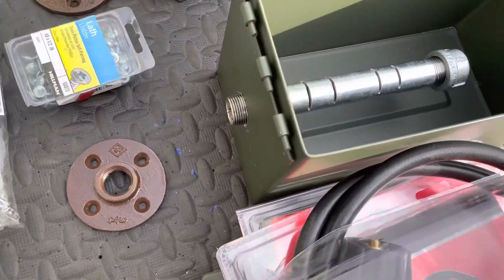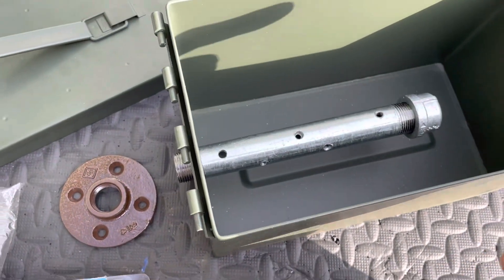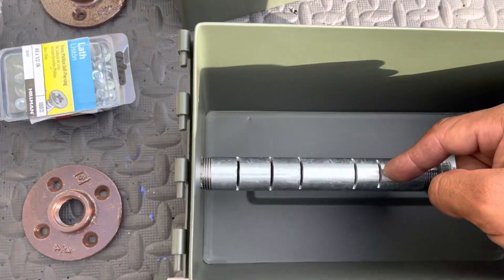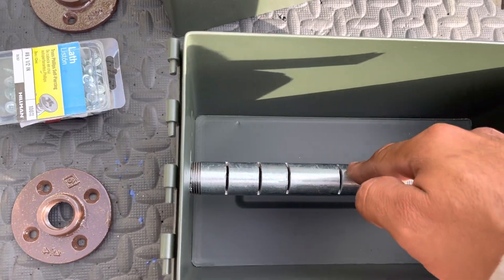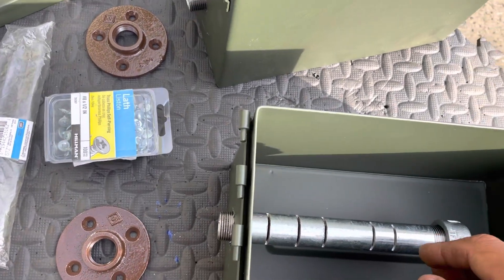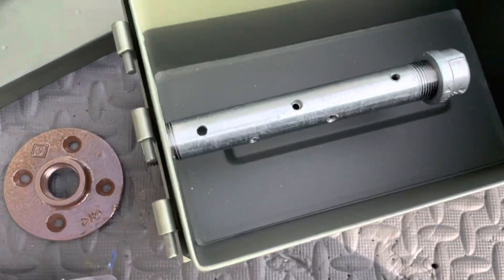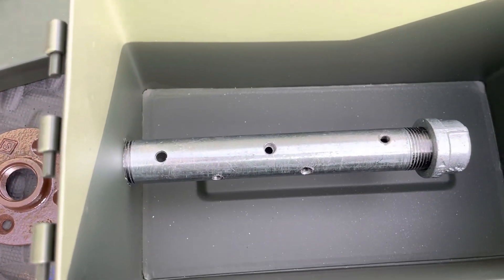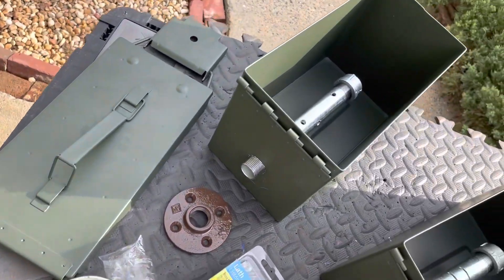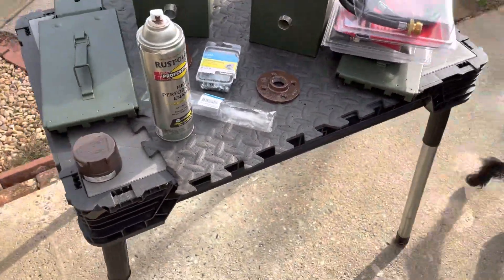If you notice on the pipes — I'm about to show you here — I did it a different way. This box is going to be mine, and this one is for a friend of mine. I was able to grind this half inch with my grinder and wanted to try it this way. The flame is going to be cinematic — it depends how you regulate the gas. And on this one I did the holes. You can do it many ways as you want to. That's it for right now on a beautiful Saturday morning.